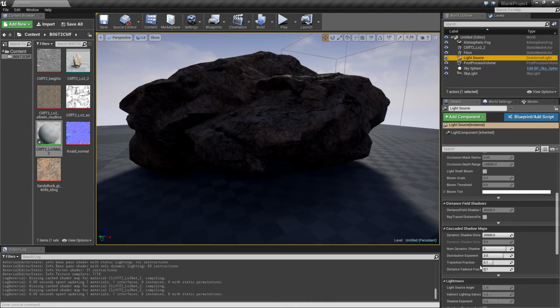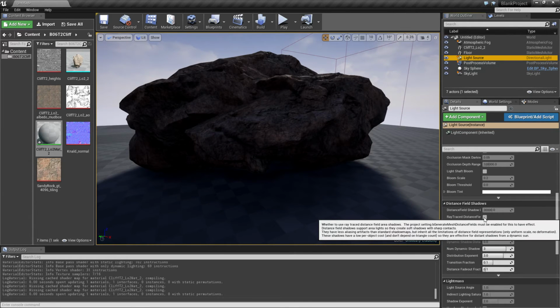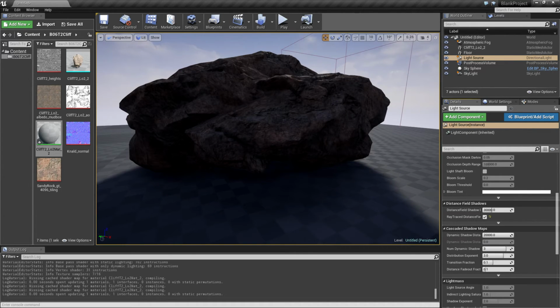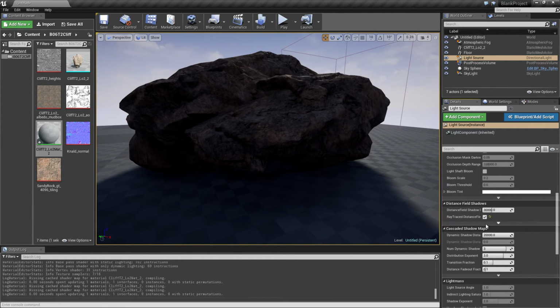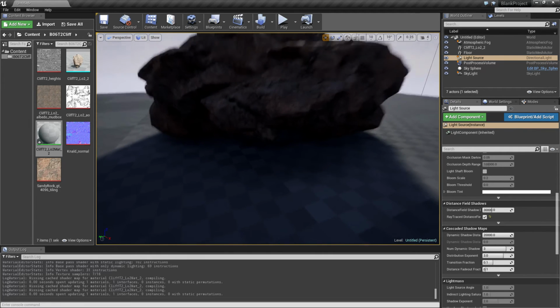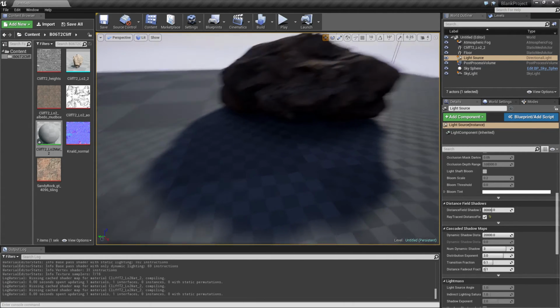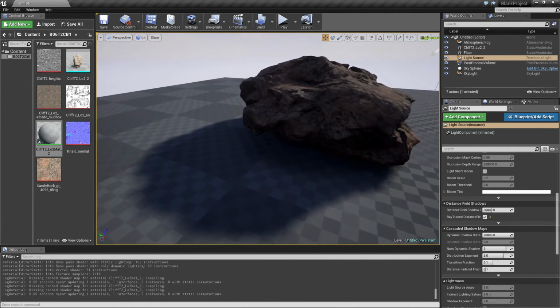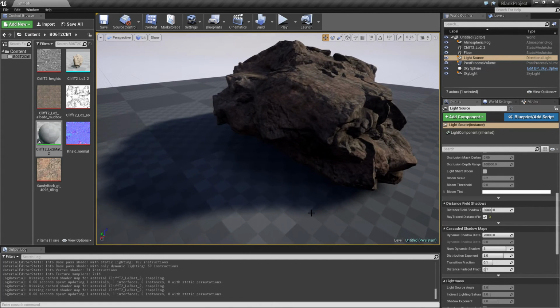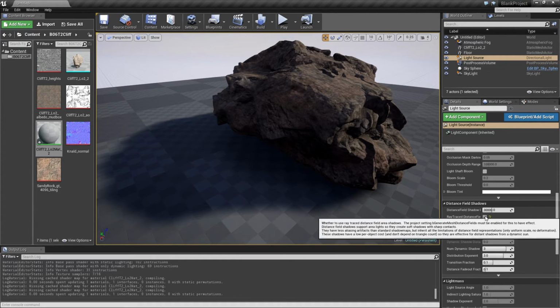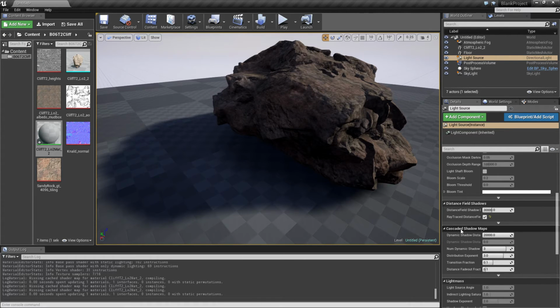I might have enabled ray trace distance field shadows, but I can't really see any difference at all when I turn it on or off, and I haven't entirely figured out how it works, I must say. So yeah, don't hate me for that. I will eventually figure out how this works.